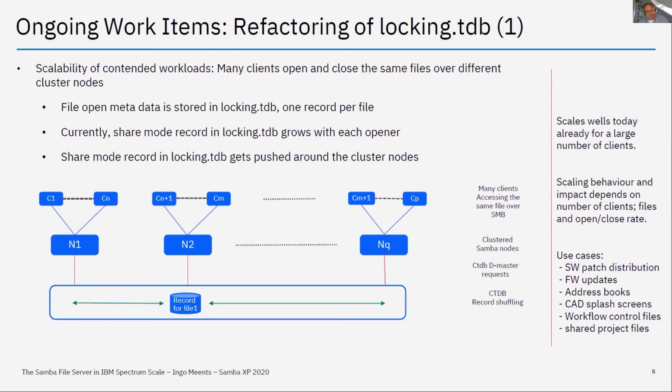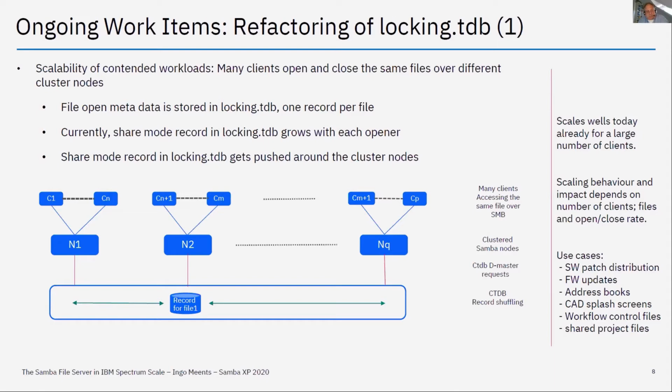And there are some mitigations I will show on the next slide, but basically Volker has started to think how we actually can get around this issue. The idea is that you just cache the most restrictive share mode that needs to be checked on an open on each of the nodes, so that you don't need to look at the long array. If you can just check on this cached share mode that it doesn't make any sense to go any further, because the client will not be allowed to open that file anyway, you save a lot of record shuffling in Ctdb. And thus, of course, the whole cluster will have more headroom for other work to do because it does not unnecessarily shuffle around this network.